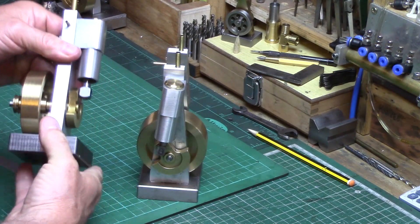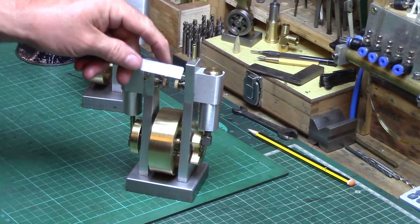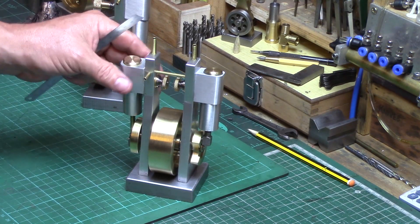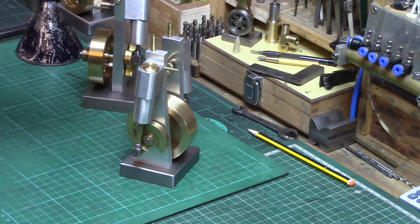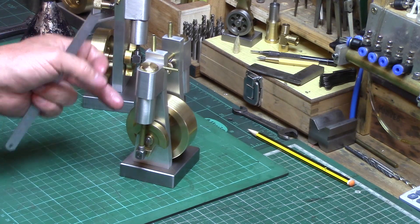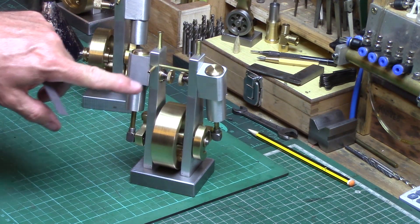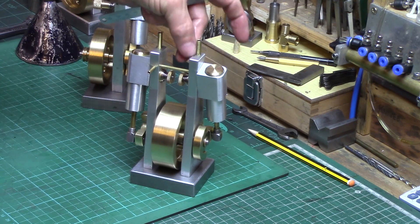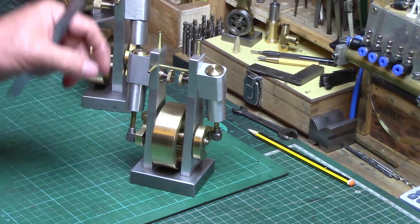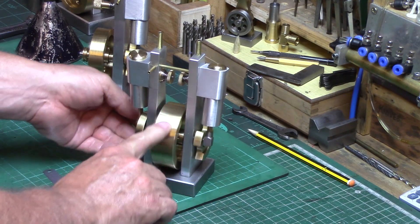It's built on basically identical proportions to the original wigwag. The only difference is the main column — the original was built out of 12 millimeter stock, but this is actually built out of three-eighths of an inch aluminium flat stock, simply because that was all I had in the scrap drawer. The rest of it — the cylinders, pistons, crank discs — all the dimensions are identical. There's still only one air input, and there's a little brass one-eighth-inch tube which basically bridges the ports so they're both connected to the air supply.